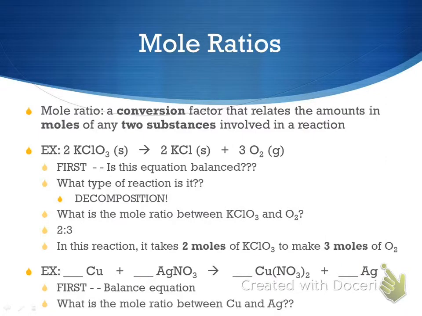Now it wants to know what's the mole ratio between copper and silver. 1 to 2. Okay? We're not going to write it like that very often, but you need to be able to apply this concept of the mole ratio when we start doing conversions. We don't write it in this ratio form very often, right? We're not going to say the ratio is 1 to 2. That's not how we express this knowledge. The knowledge of the mole ratio will apply when we put it into our T-chart.